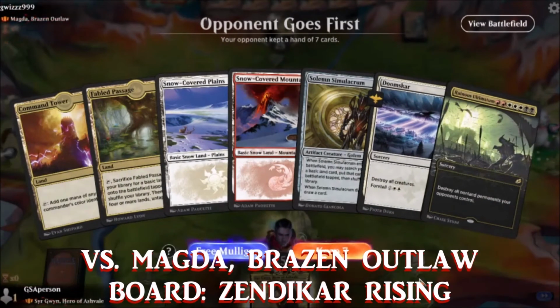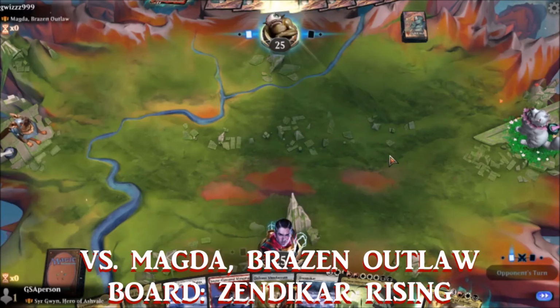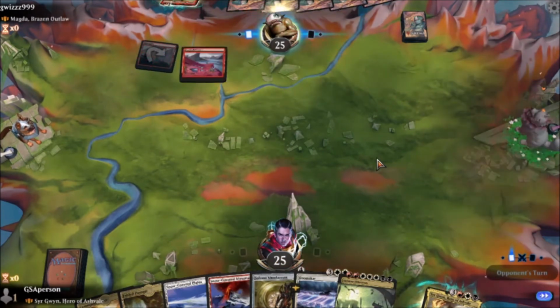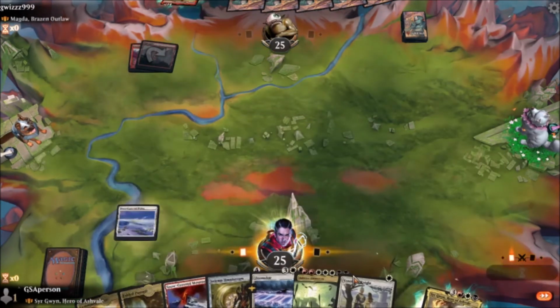So our opponent's going first in this one. We have Doomscar in case things get out of hand, so I'm going to keep this. Also Ruinous Ultimatum later on as well. They are playing Magda, Brazen Outlaw. They start with Full Crater. Interesting. We'll go ahead and play Venerable Knight.